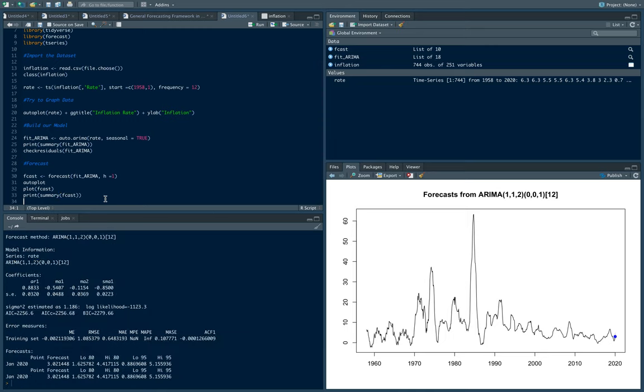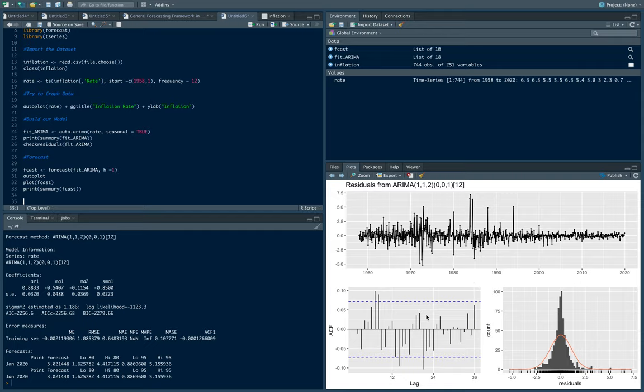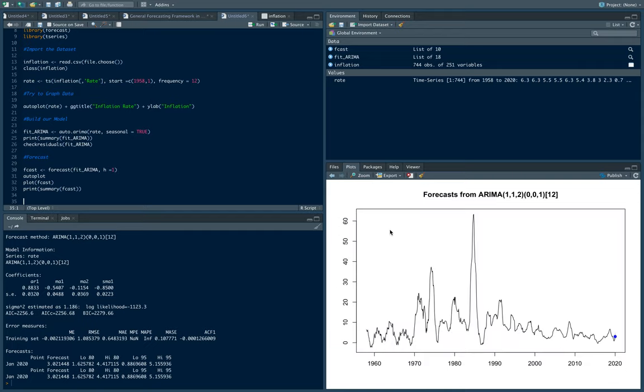And note here, look, the January 2020 forecast is expected to be 3.02%. And in fact, if you go to the PSA website, inflation during January was 2.9%. So we were just 0.1% from the target. So very close. A little bit more modeling probably to filter out those errors that we saw here, and maybe we could have gotten closer to the 2.9. And that's a simple video on how to forecast using R with auto ARIMA.